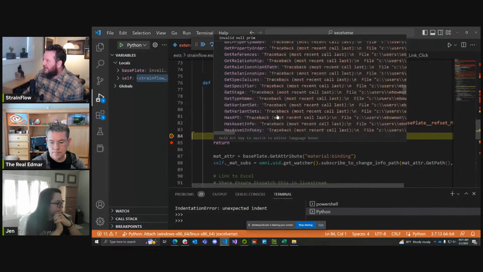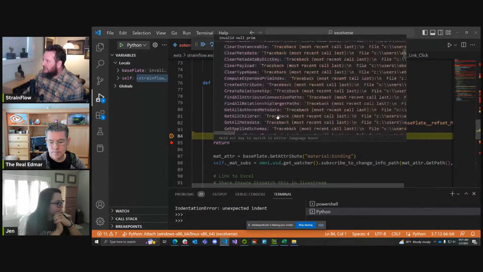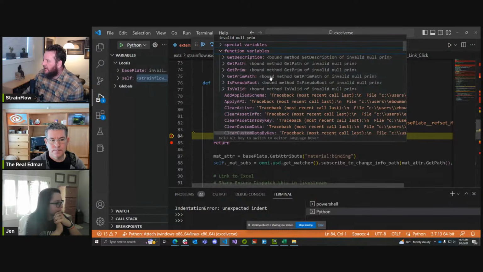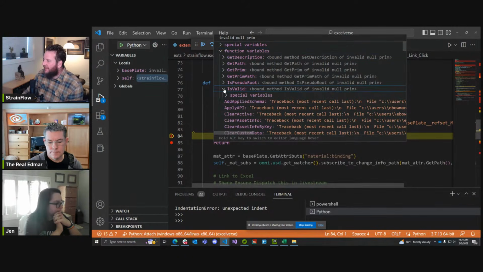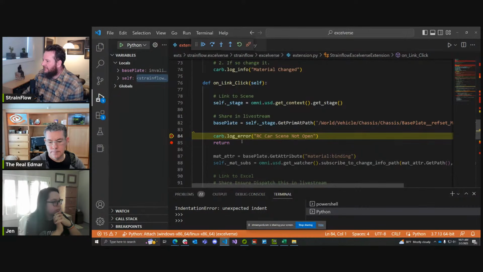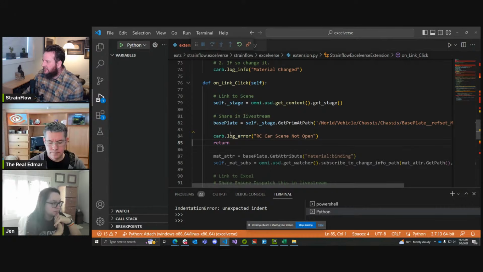These are all throwing back errors. Oh, it's a function. It's not a property, it's a function. Can we look at it? I'm guessing it's no arguments and it should return a Boolean.